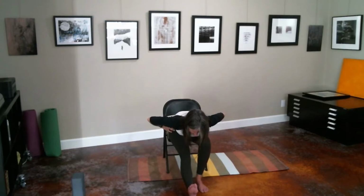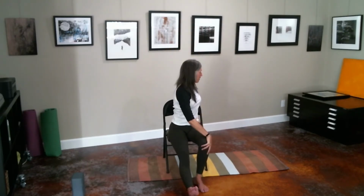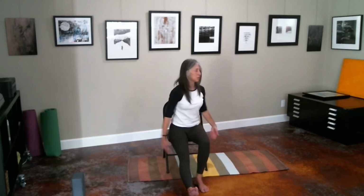And then as you inhale, let's rise up, reach your arms overhead. And on your exhale, find a twist. Left hand behind you, right hand crossing over. See if you can keep your spine lifted. Take another breath in and breath out. With your next inhale, return through center.